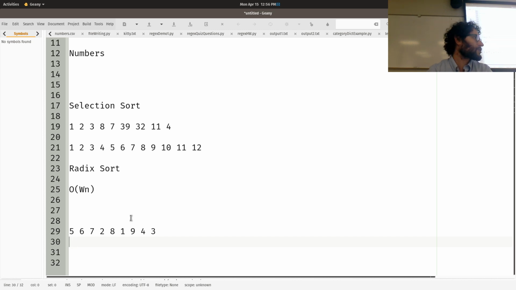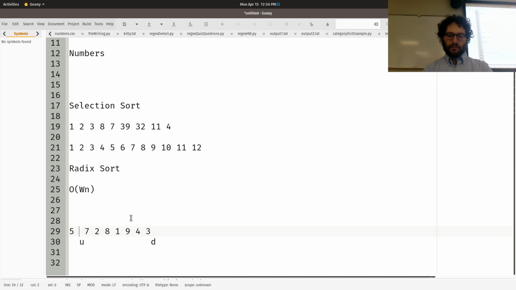So let's find the first item that's bigger than the pivot. 6 is the first item that's bigger than the pivot, right? Now let's search down from the end to find the first item that's smaller than the pivot, which is the first item there. So we found up, the first item bigger than the pivot, and down, the first item smaller than the pivot. So we swap them. We put 3 here, and we put 6 there. And then we repeat until up and down cross.